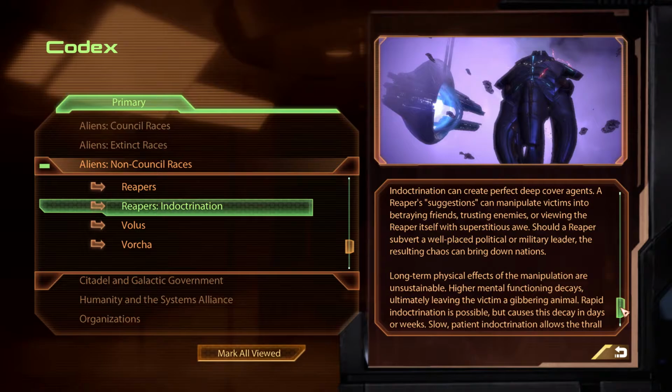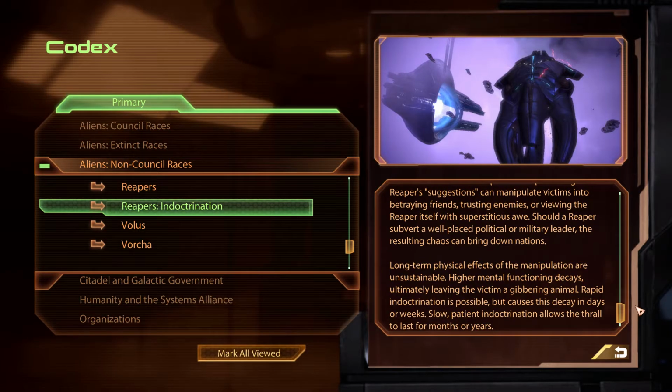Reaper's suggestions can manipulate victims into betraying friends, trusting enemies, or viewing the Reaper itself with superstitious awe. Should a Reaper subvert a well-placed political or military leader, the resulting chaos can bring down nations. Long-term physical effects of the manipulation are unsustainable. Higher mental functioning decays, ultimately leaving the victim a gibbering animal. Rapid indoctrination is possible, but causes this decay in days or weeks. Slow, patient indoctrination allows the thrall to last for months or years.